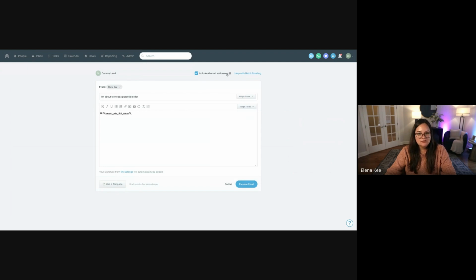And I include all email addresses. When you include all email addresses, you're sending this email to every email address that's in a contact's profile.